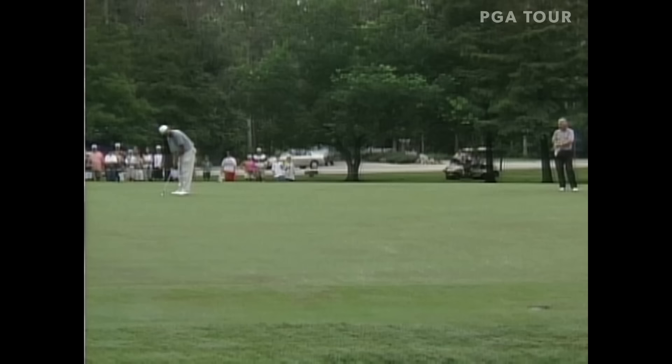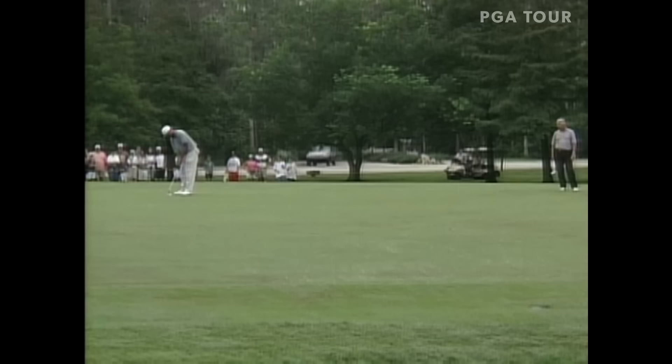Tiger Woods, who had it going yesterday, then doubled the 18th for 69. We'll pick him up here at 16 today — and he's lighting it up. How many times have we watched him on the highlight films opening up our show? Look at this — eagle. Number 17, that would be birdie number five on the day.